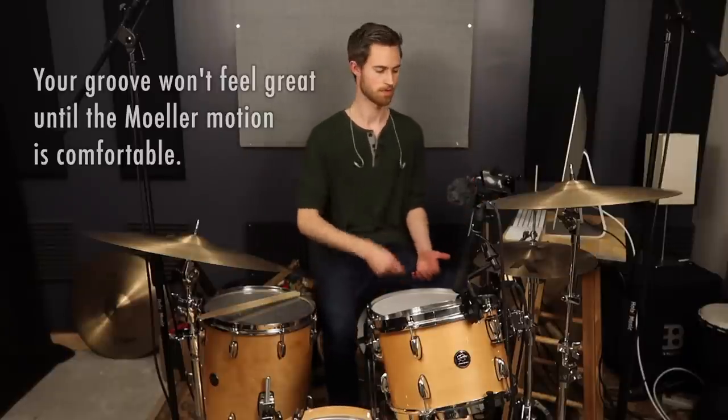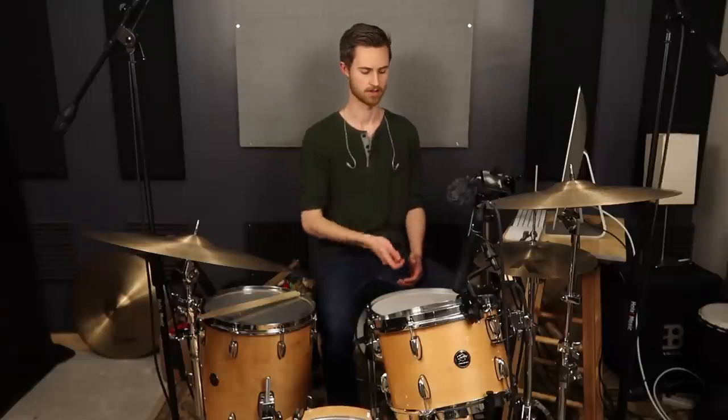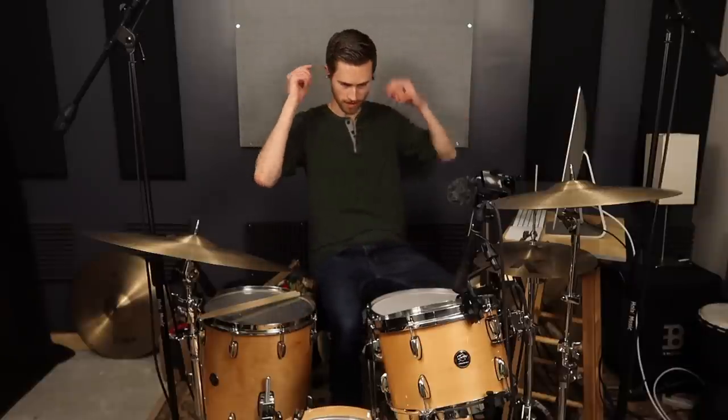And so continually practice that hi-hat pattern so that it's feeling really good. That way, when you put a groove together, you're not having to go, accent, tap. No, you've got to have the motion happening in order for it to all glue together nicely. And the cool thing is too, that same kind of motion will apply to the ride. You can make a ride groove out of it also.